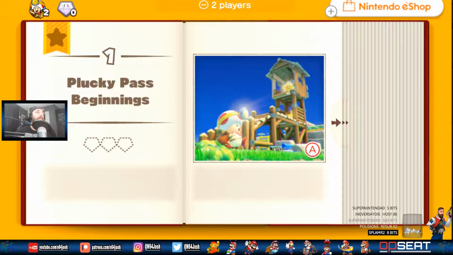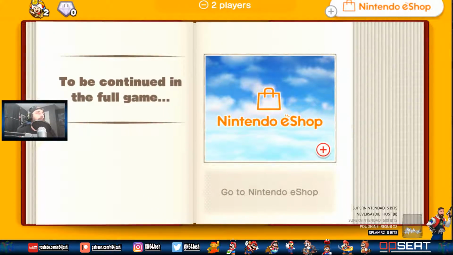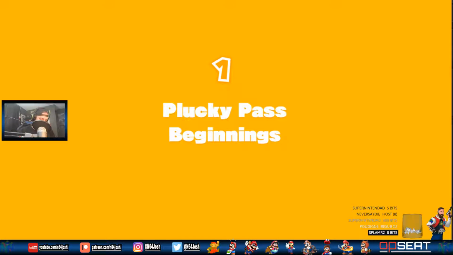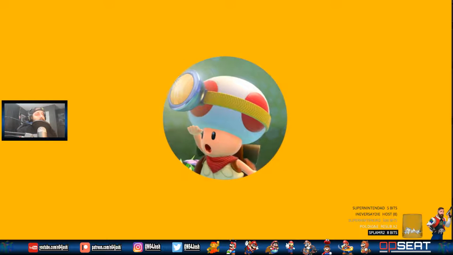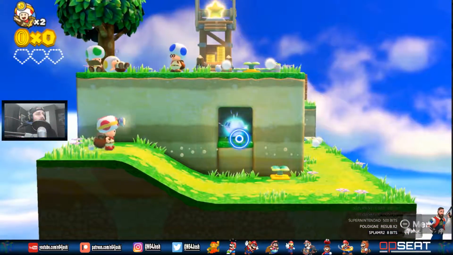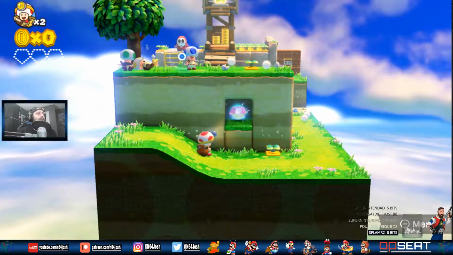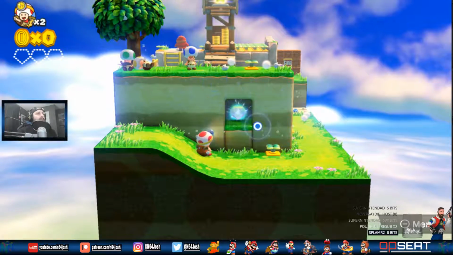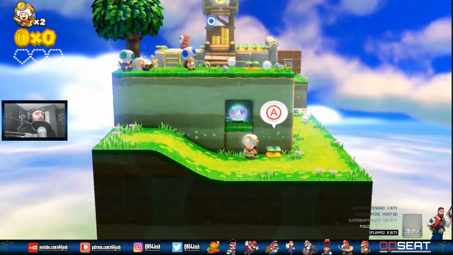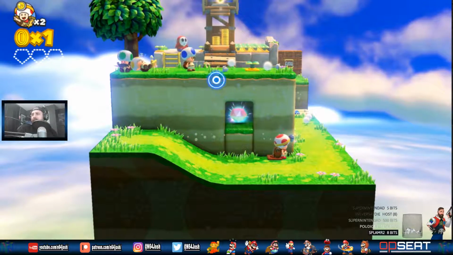All right, here we go. What do we got? We got a few. Okay. Looks like we got three levels unlocked. Let's dive into this thing here. Oh, look at that. Motion controls. Huh. Interesting.